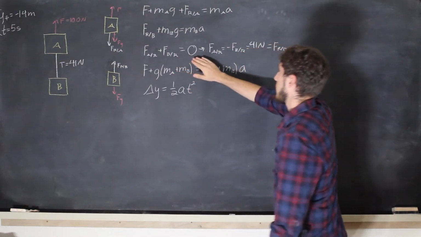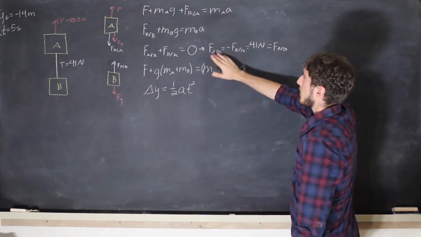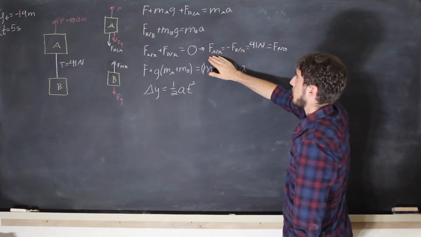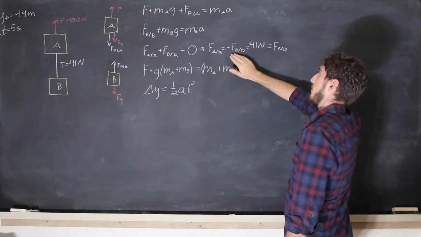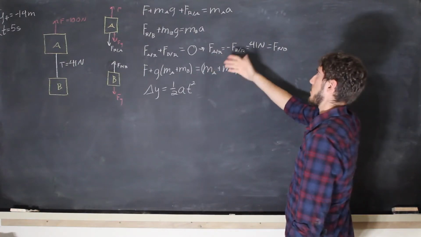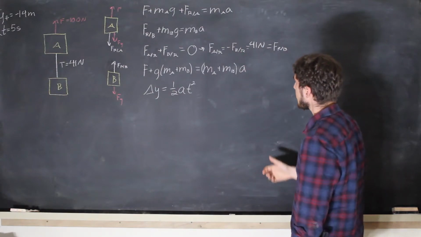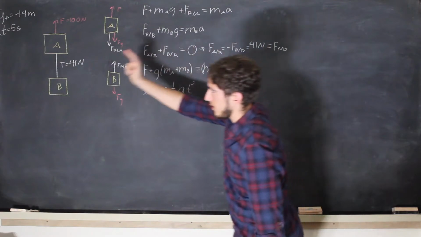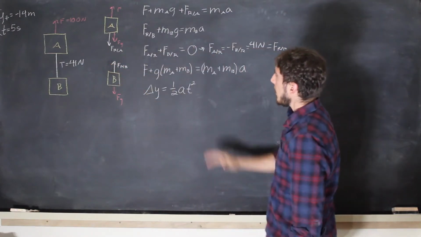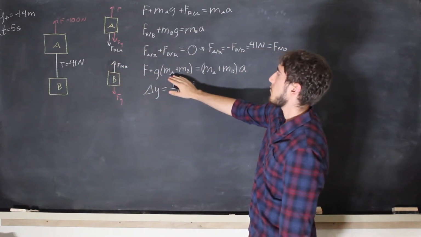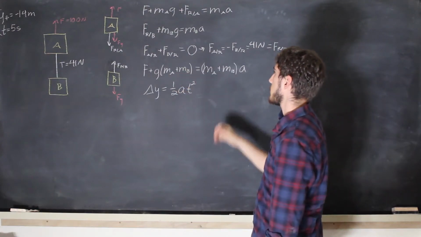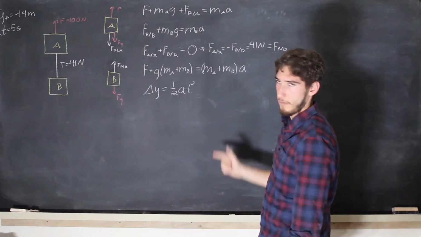Again, we have the formula for the rope, but I've made a change. I've only subtracted this, and it's going to be F of AR is equal to negative F of BR, and negative F of BR is equal to F of RB anyway. And that's going to be equal to 41 newtons, which is our tension. And we also have F plus the gravity that's being exerted on both bodies is equal to the acceleration of the system times the mass of both bodies.